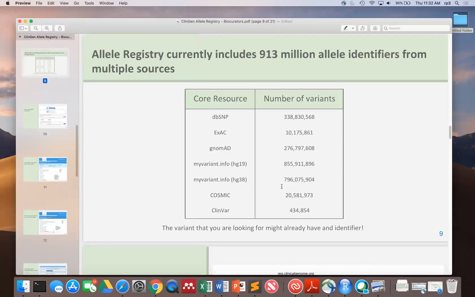Ronak, this is Deb. I may have missed a part of this. I had to step away for a second. But how are you handling complex variants? Was that just asked?